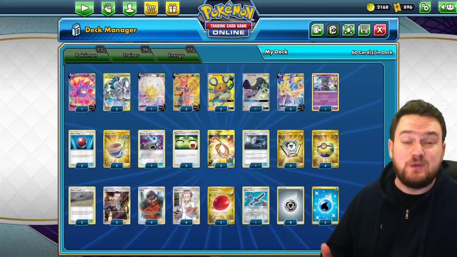So if you haven't already started your climb up the ladder, make sure that you do so now, because this card is incredible. What we're going to do is take a look at it with a couple of brand new cards from Chilling Reign to see how you can put together one of the cheapest and best decks in the format. It is genuinely unbelievable.